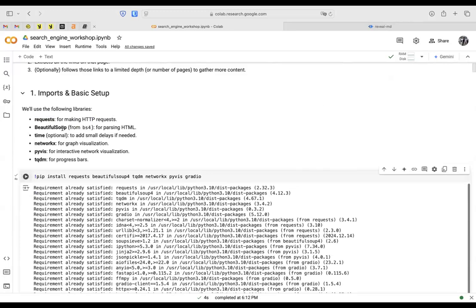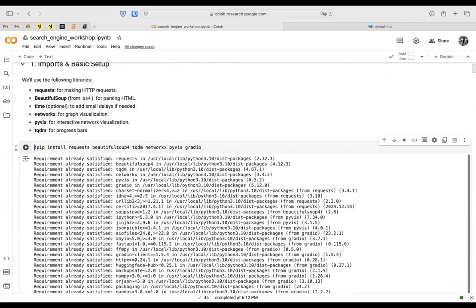The second important library for crawling is called Beautiful Soup. It takes HTML as input and allows us to parse it and get out only what we care about. In our case, we'll only care about the title of pages, the content of the page, and also the links in the page.